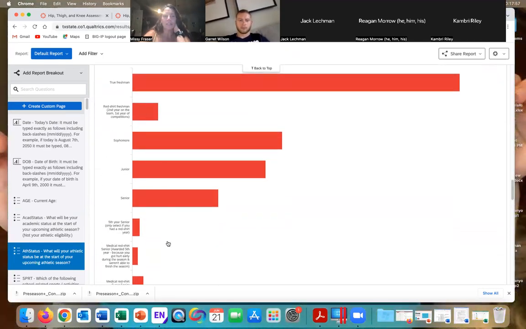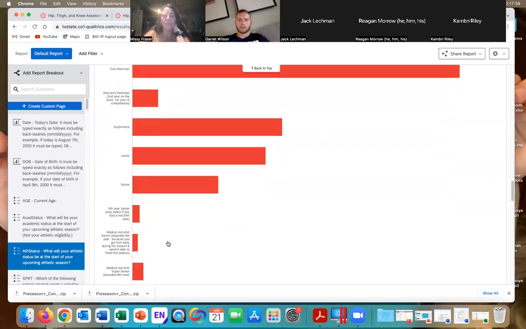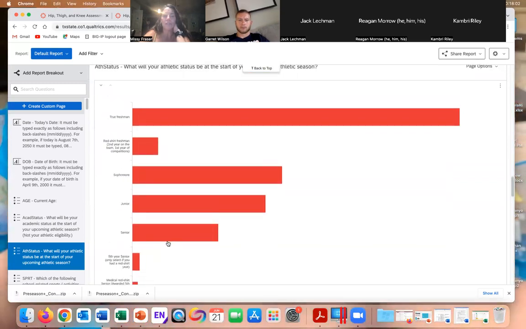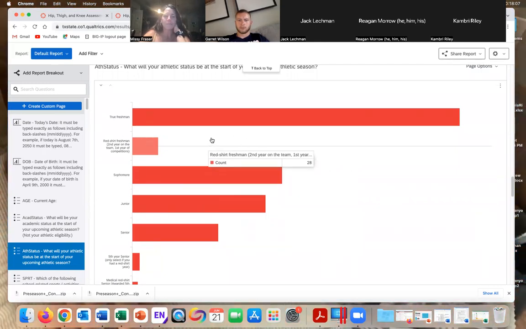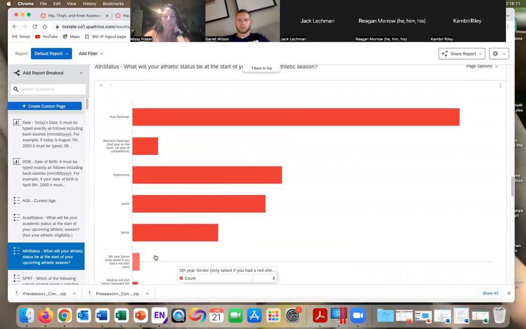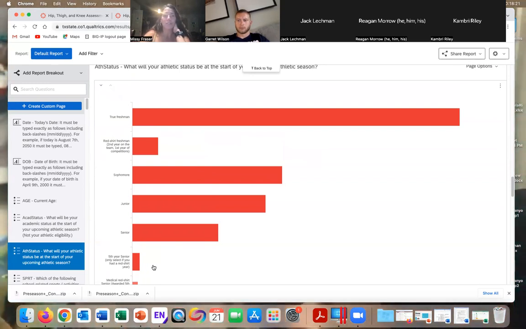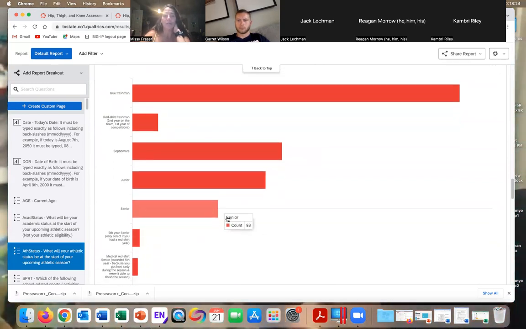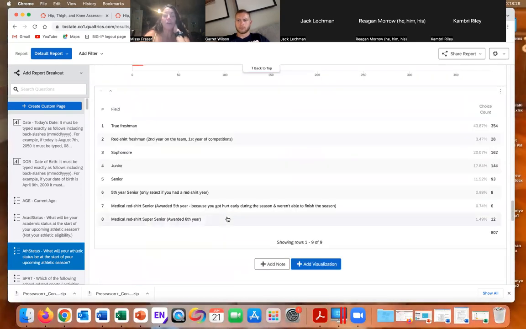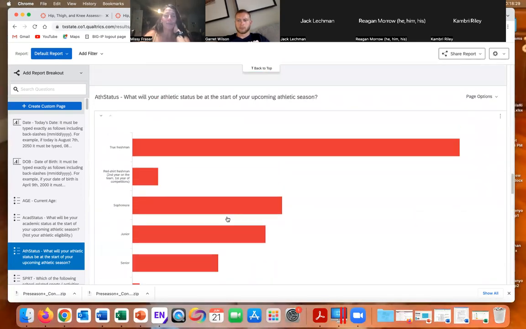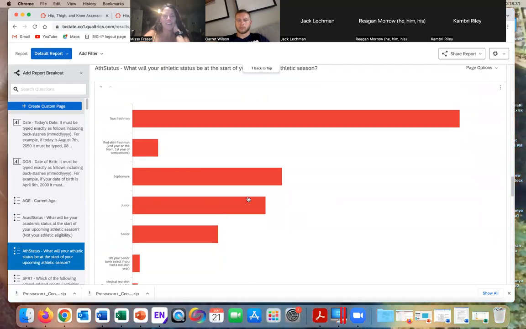This isn't something that you're going to run the stats from, but it kind of gives you an idea of what your stuff looks like. So really quickly, if you know most of my people should be true freshmen, but for whatever reason, this great big bar is down here in 50 or seniors, I know something about my answers is messed up, or my question is messed up. So I need to go back and check what's going on. Hopefully I checked that out before 800 people did it, but that's kind of where we're at for it.